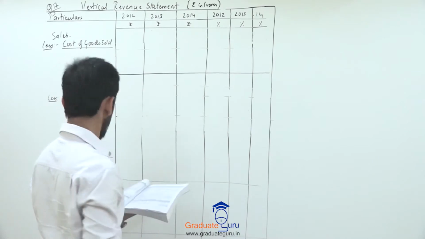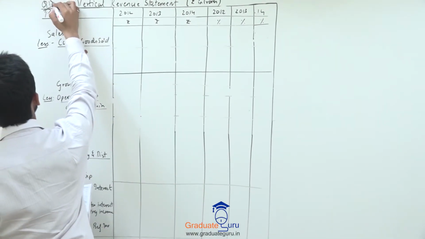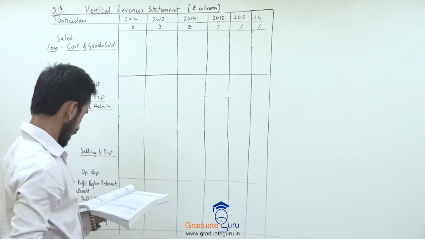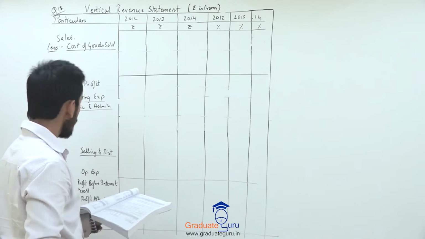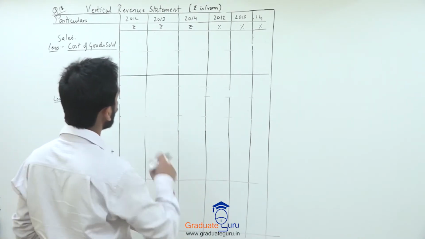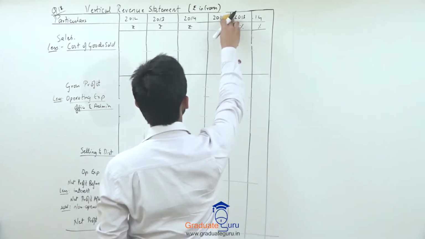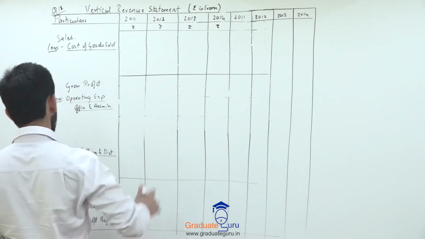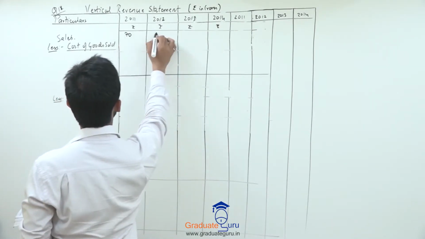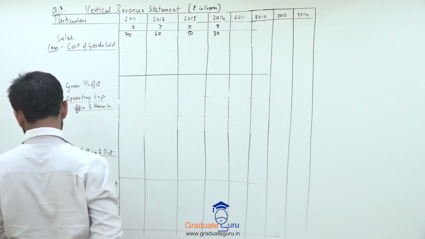ठीक है. क्वेश्चन नंबर 17 है ना कि 18th है? 18th. गुड. मैसर्स लेमन ब्रदर को जो भी रहेगा लिख लेना आप लोग वहाँ पे. 11, 12. अच्छा, वी हैव फॉर 4 years ना, तो वी नीड टू मेक वन मोर कॉलम. चलो, विल जस्ट फिल इट अप. 70, 60, 50, 30. 70, 60, 50 and 30.